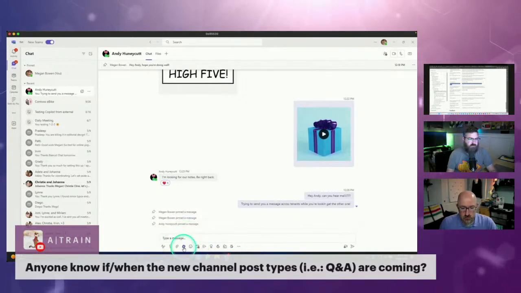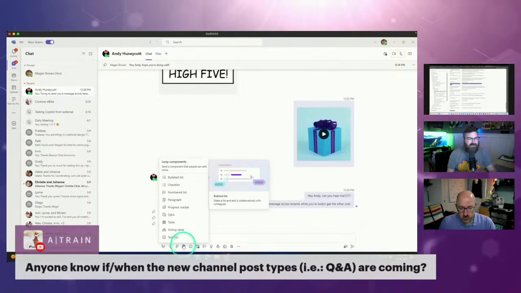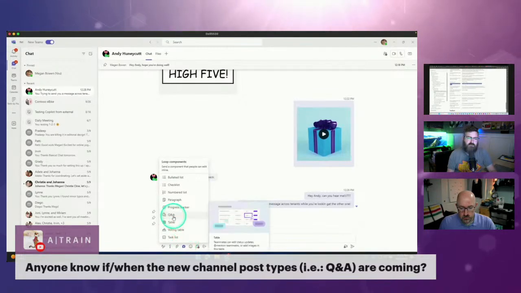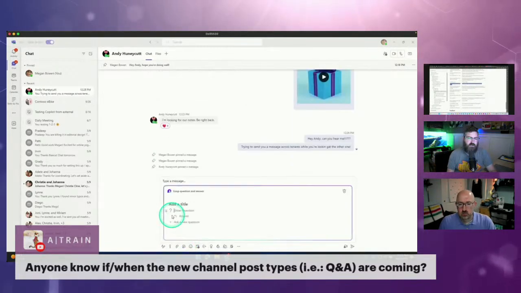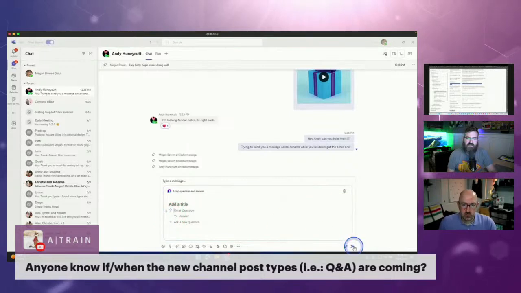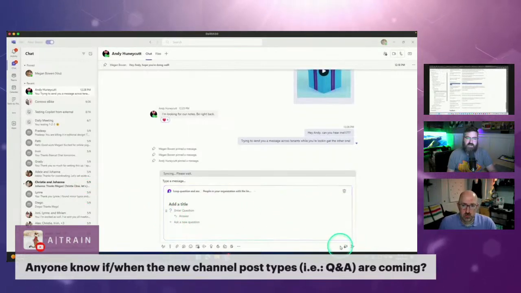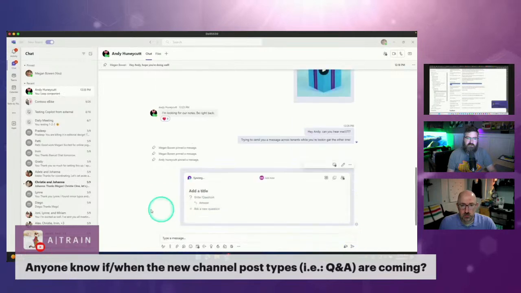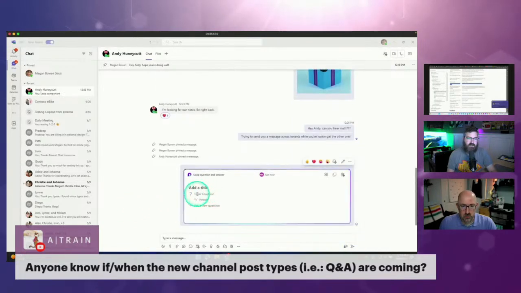Say I wanted to do question and answer. I could have a question and answer session based out of Loop by using the Q&A right here, and then I could send that off in here. And then we could have a collaborative Q&A and build an FAQ together. So that's one thing that you could do inside of a chat.